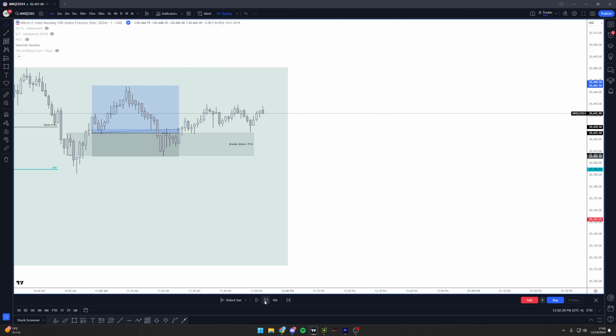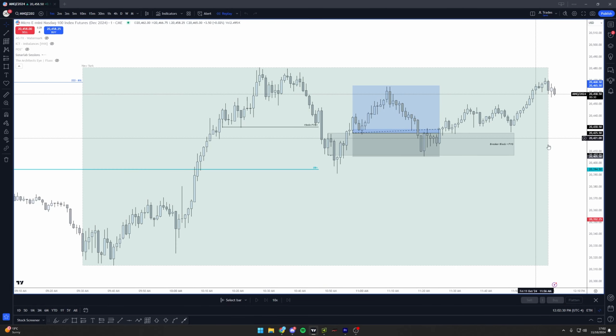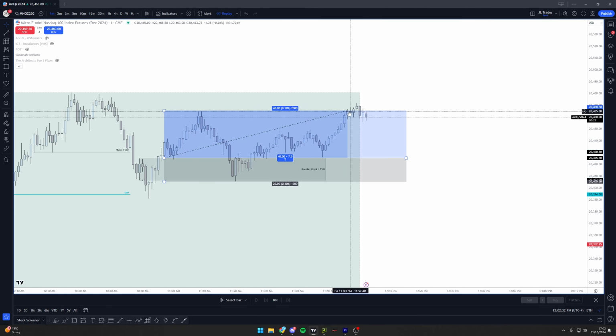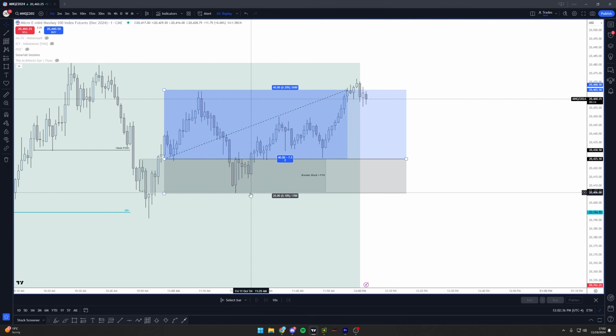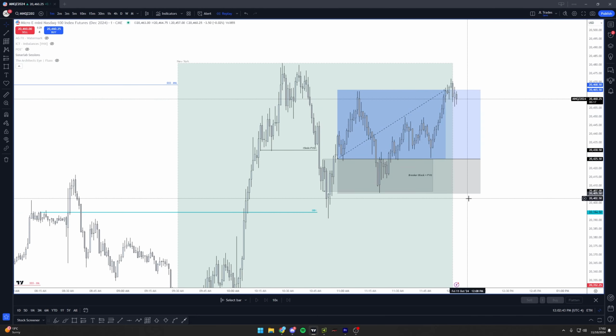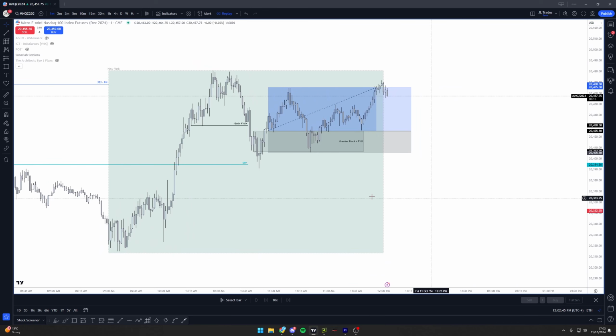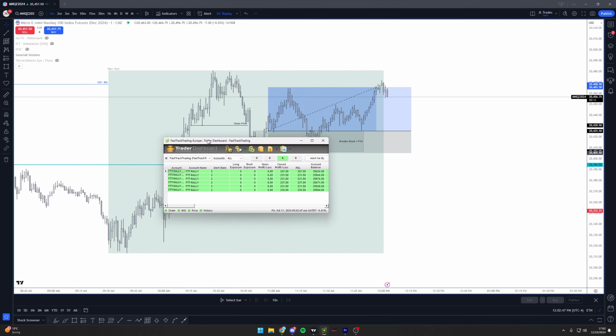this is coming up to where price is currently now. This is where price is now. So you would have got the 2R. That is just a stop loss placement. You wouldn't have gotten stopped out with just 20 points. 2R there. So yeah, that's the trade I took. I took it on, as I said, my Fast Track Trading account.